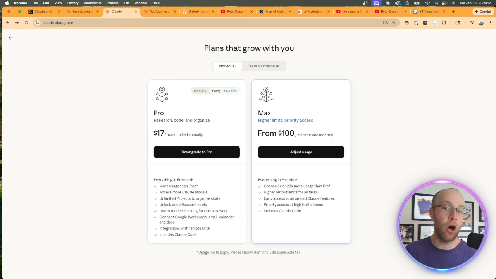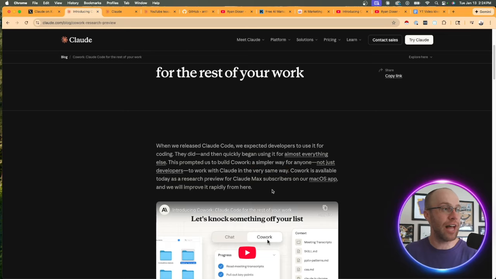And you must also be using a Mac. As far as I understand here, they're only allowing this for Claude Max subscribers and on the Mac OS app. So unfortunately, if you're using Windows and have the Claude app there, I don't believe this is going to work, but it says right here, research preview. So obviously this is the very first iteration of Claude Cowork, and I would expect access to expand over time.